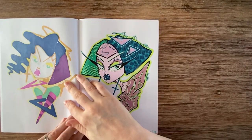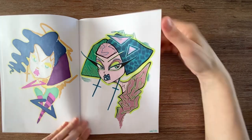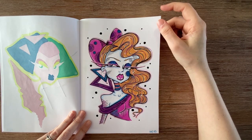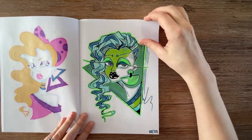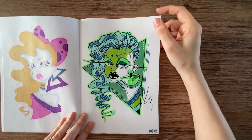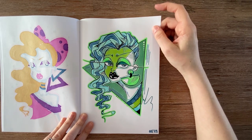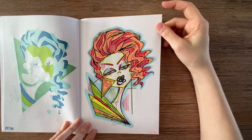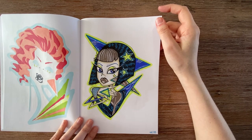I have a bunch of alcohol markers from the Action store and they finish very quickly, so I have a ton of random colors. I put them in a bag, pick five or six random markers, and try to make something out of them. It's a fun challenge if you don't want to be bothered with picking colors. Here I tried some neon Pro markers from Winsor & Newton — the green one here, and the yellow one on this page. These were very quick, so you can actually do a lot in 30 minutes.